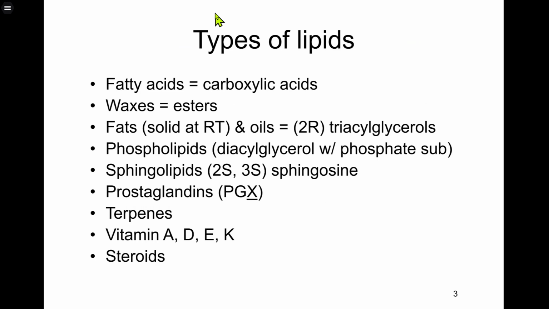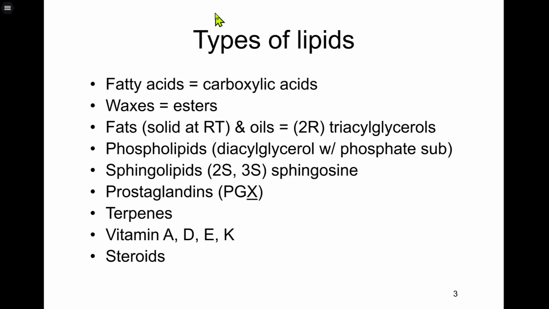So here's a list of the types of lipids that you'll find described in Bruice. There are fatty acids, which are carboxylic acids, really, but very long chain carboxylic acids from about 12 to 18 carbons long, and it goes longer. I mean, you have 22 and things like that. But typically, most of them are in the range of 12 to 18 carbons long. So there are waxes, which are actually esters of fatty acids and long chain alcohols.